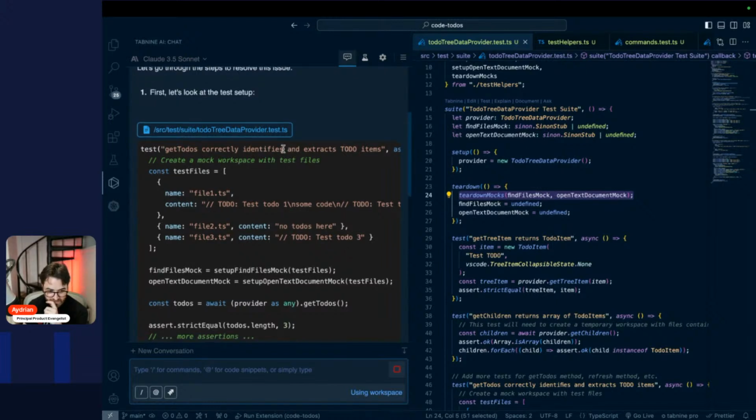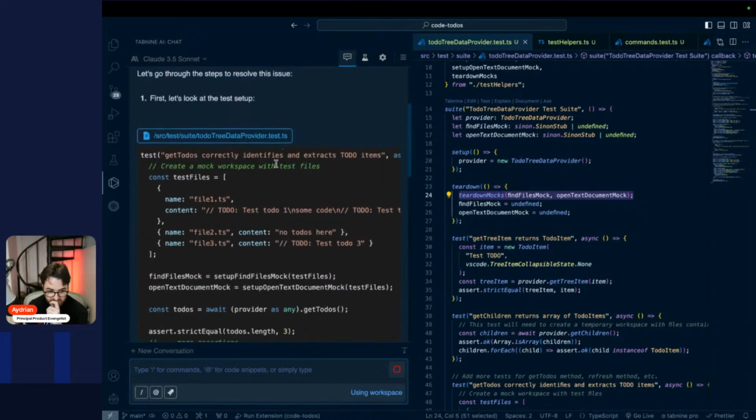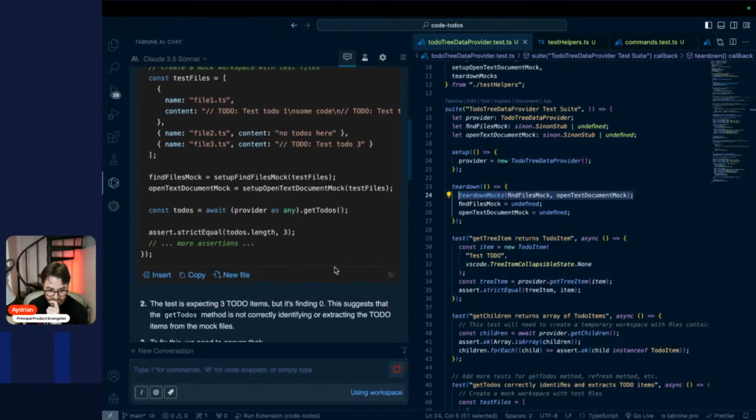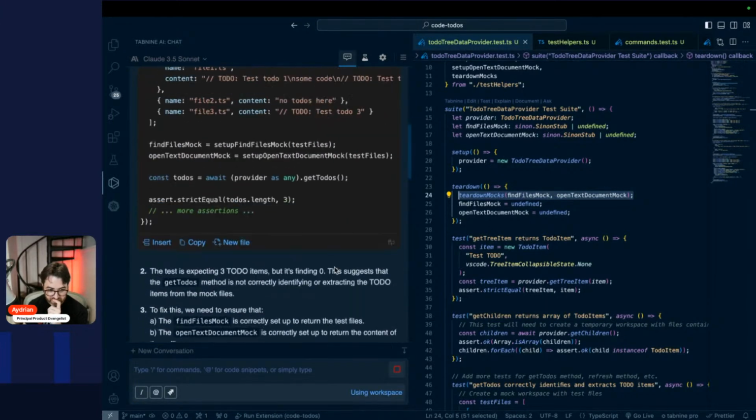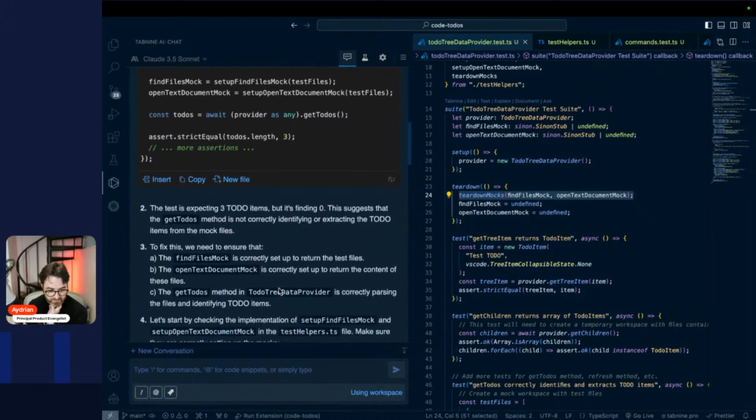First, let's look at it. The test is expecting 3 items, but it's finding 2. This suggests that the getToDos method is not correctly identifying or extracting the to-do items from the mock files.